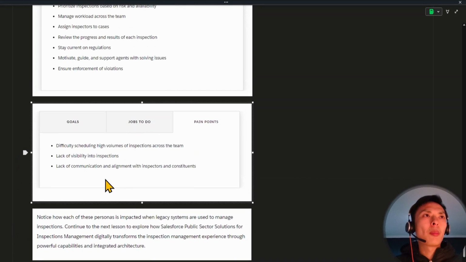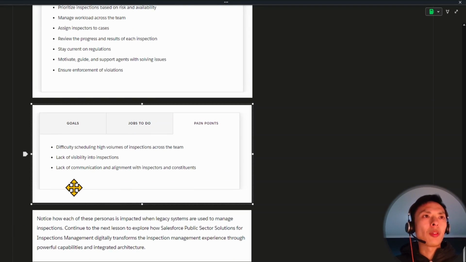And their pain points are having difficulty scheduling high volumes of inspections across the team, lack of visibility into inspections, and lack of communication and alignment with inspectors and constituents.